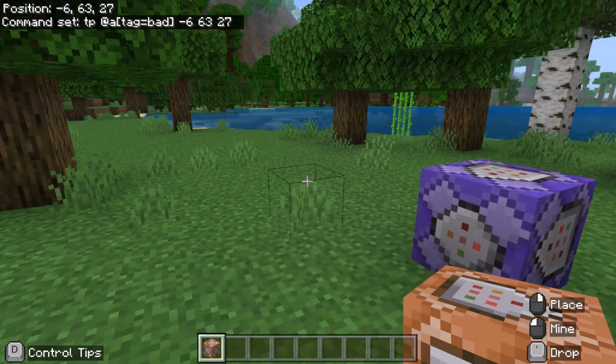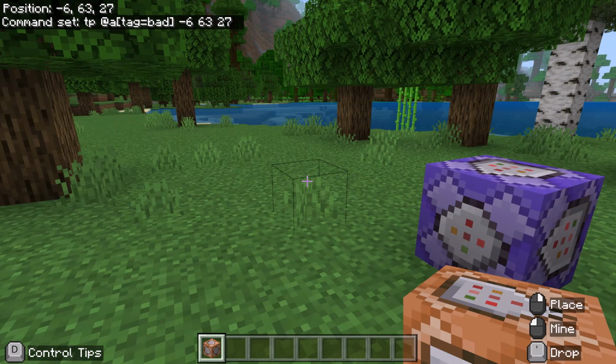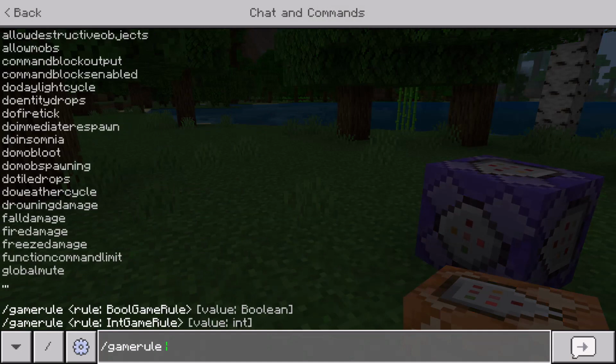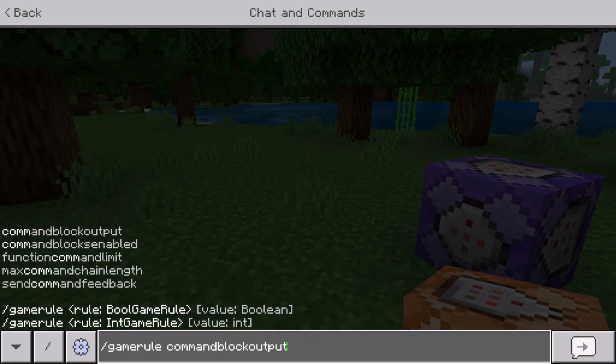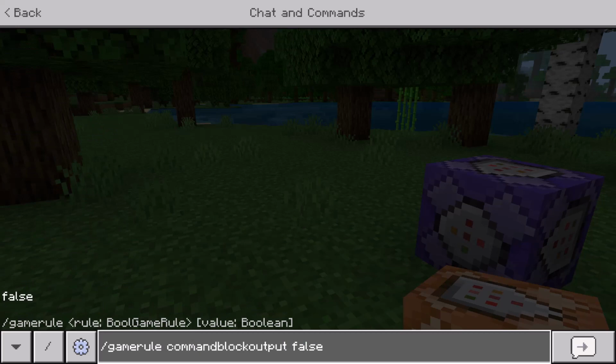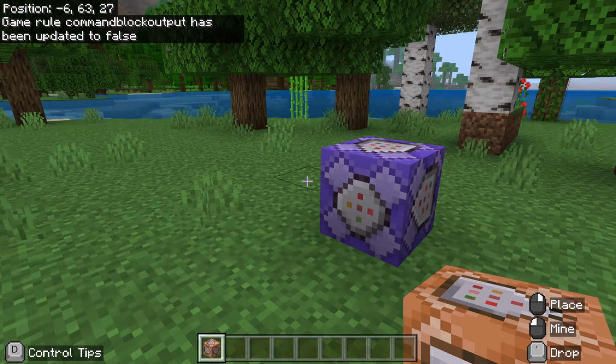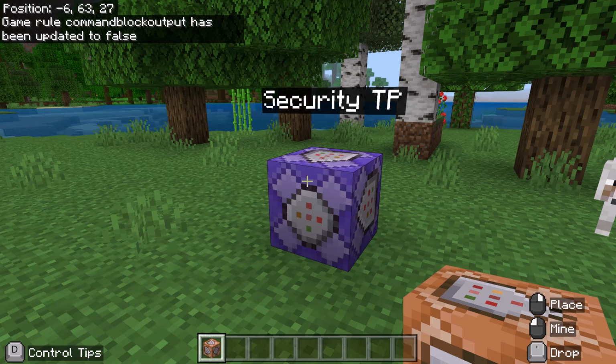The other thing that we're going to do so that this is not incredibly infuriating to everyone else on the world is we're actually going to change a game rule. So we're going to type /gamerule commandBlockOutput false. Otherwise, you are never going to stop seeing that message that's saying that the command block is running and acting on bad actors. So once we change that, our command blocks should be a lot less annoying to everyone who is using the world properly. So now this block is set, all we have to do is test it.